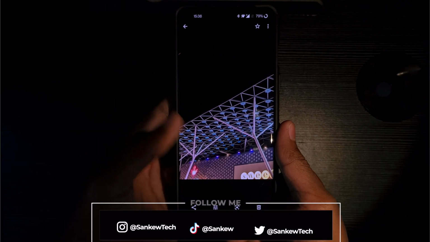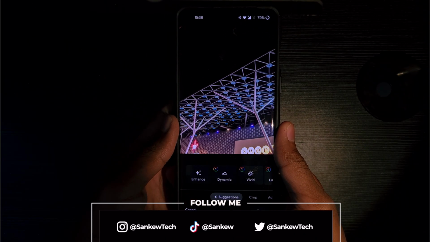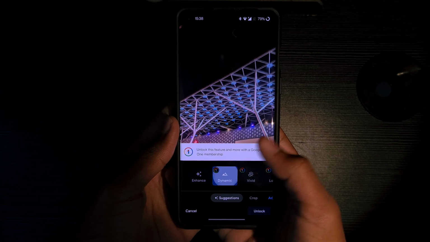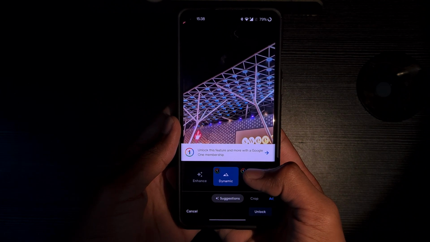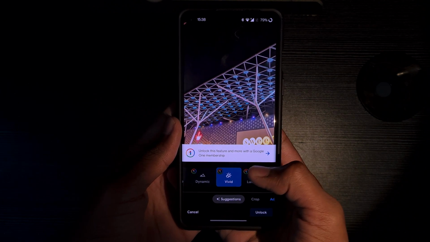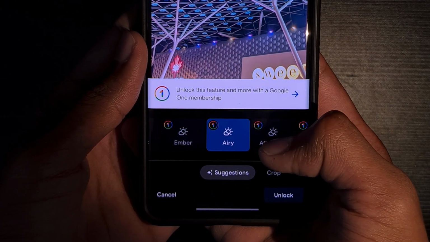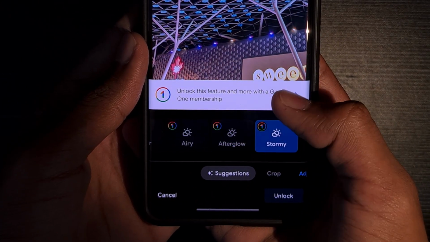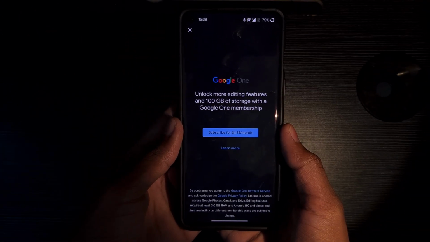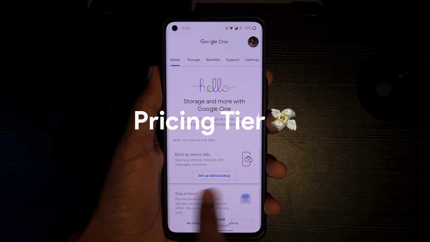Now, if you personally ask me, this way of Google slowly removing free features is kind of weird. And if you have used the photo editor on Google Photos recently, you may have noticed that Google is putting a paywall behind even a few editing options. Now, here's what I think Google wants us to do ultimately, and that's to subscribe to their Google One subscription, which is very similar to iCloud. So here's the pricing tier for the plans.